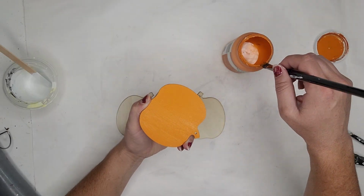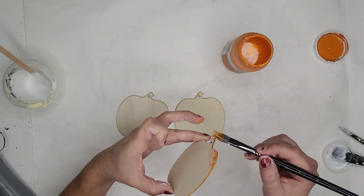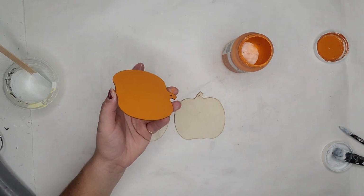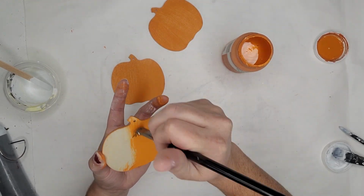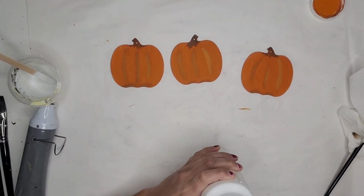So I wanted him to be able to be holding a little sign that says boo. So I picked up some of the little pumpkin ornaments that you can find at the Dollar Tree, and we're going to paint those up. I'm going to be using the orange chalk paint in the color pumpkin, which is just perfect for this project. And I'm going to paint both sides. I just want to get a nice even coat over the entire thing and let it dry. And then I'm going to come back in and add some detail.